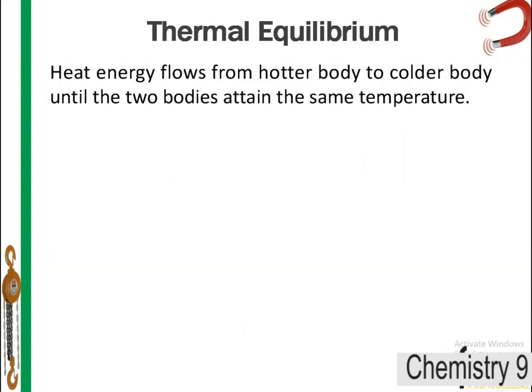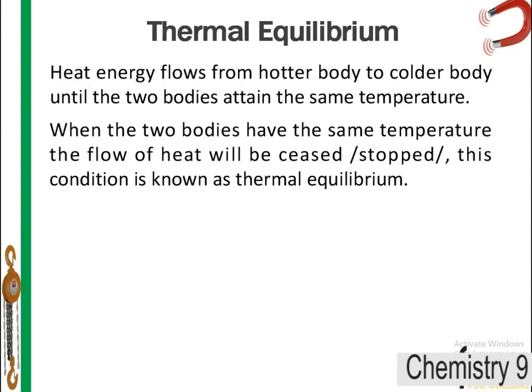Now, heat energy flows from a hotter body to a colder body, and that's something that we've established, and many of you should know this. The heat will flow from the hotter body in terms of thermal energy to the colder body, and it will continue flowing until the two bodies acquire the same temperature. Now, when these two bodies have the same temperature, as we saw in the previous example, the flow of thermal energy will stop. And when this happens, we have what's known as thermal equilibrium.